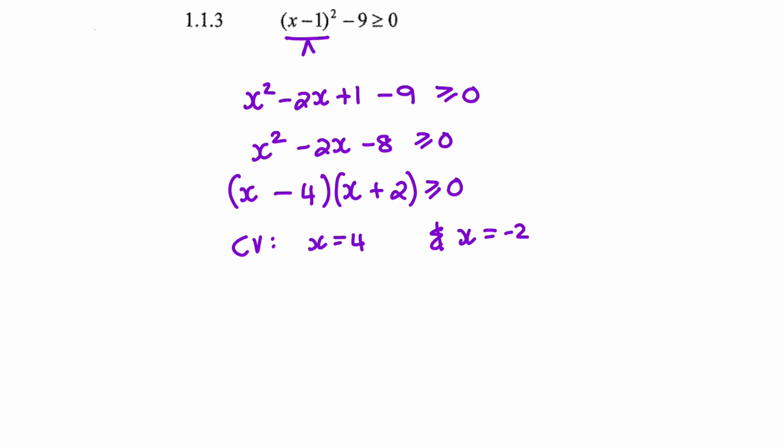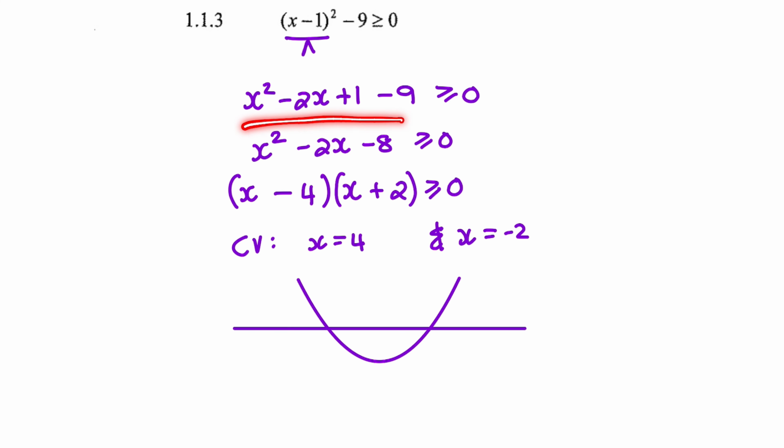Now what I prefer to do is use a number line, and I draw a quick parabola on the number line because this is a parabola. And the x-intercepts of that parabola are negative 2 and plus 4. And I'm looking on the parabola where the parabola would be bigger or equal to 0. So can you see to the right side of plus 4, the parabola is above the x-axis, so it's bigger or equal to 0. And to the left of negative 2, it is also above the x-axis, where it will be positive.